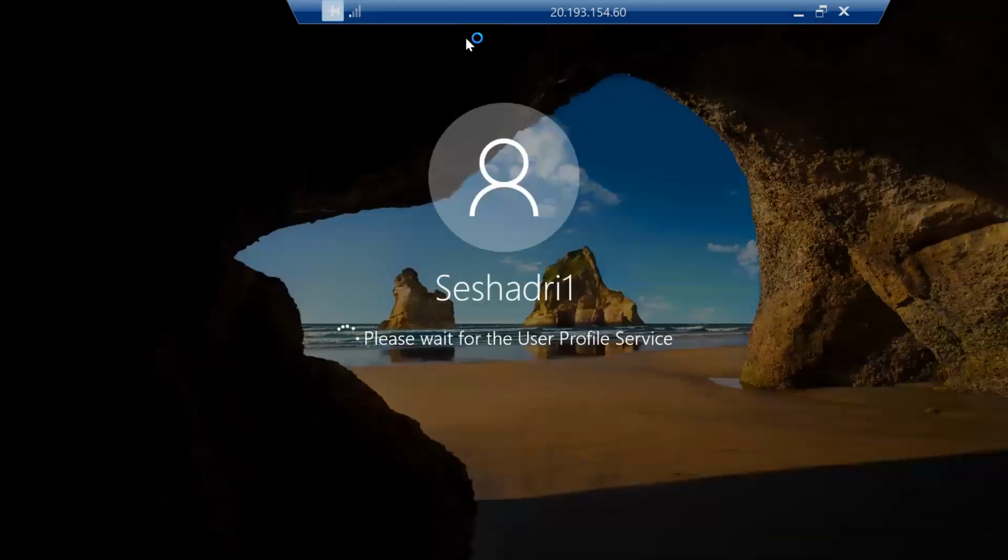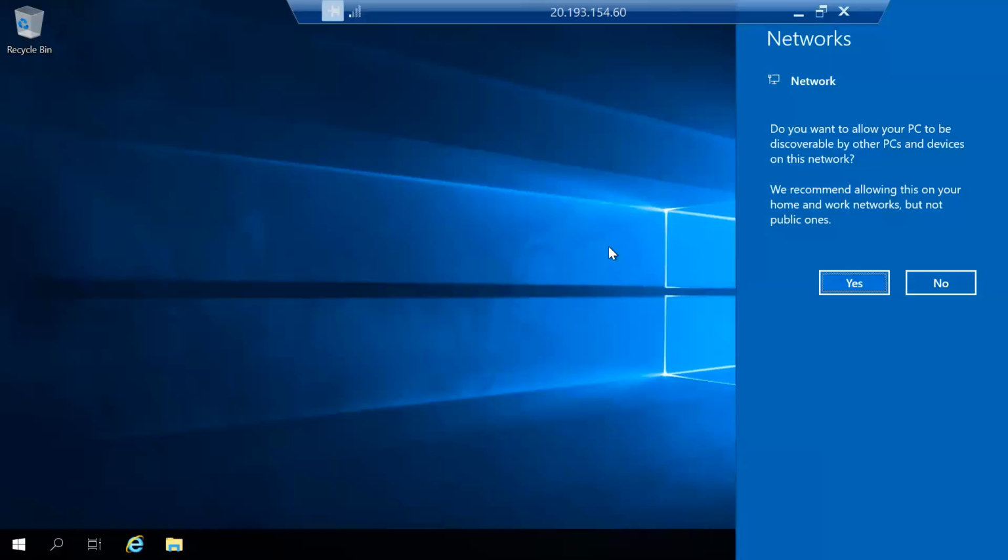Now it is connecting to the Windows server from the Azure Data Center. Yes, now it is connecting to the Windows machine from the Azure Data Center. Click on yes.